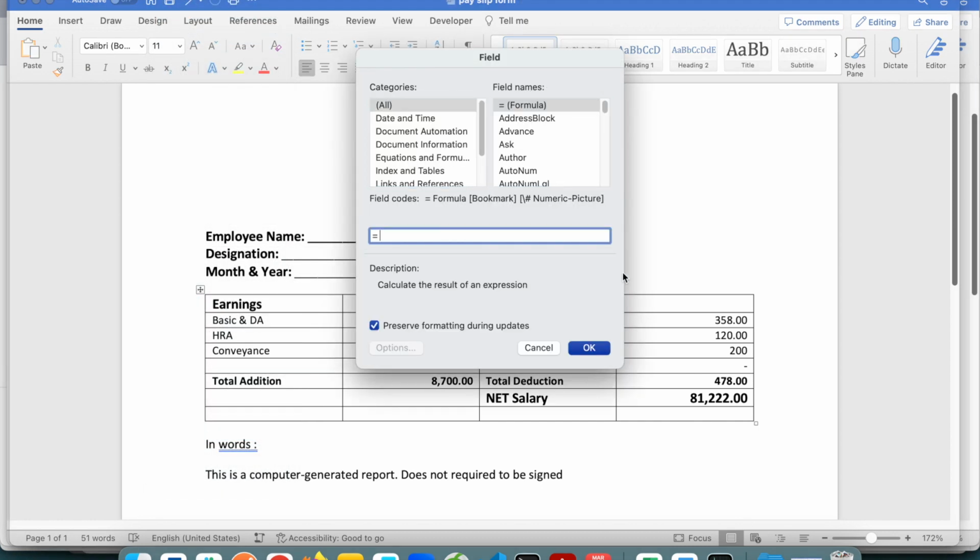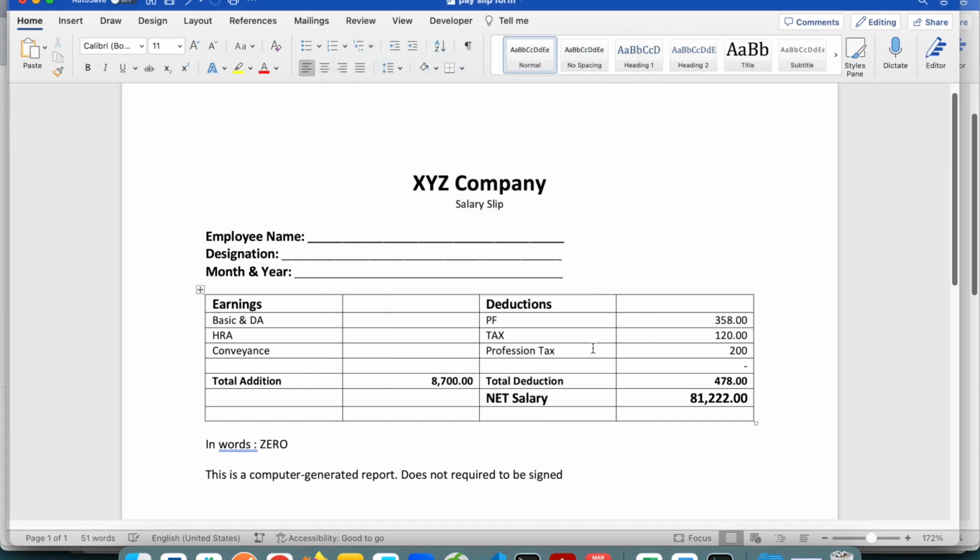Type your formula here. First, put the bookmark name which you gave in the previous step, BM1, and then slash star CARDTEXT, the same formula I explained in the previous document, and then star, let me go with upper.